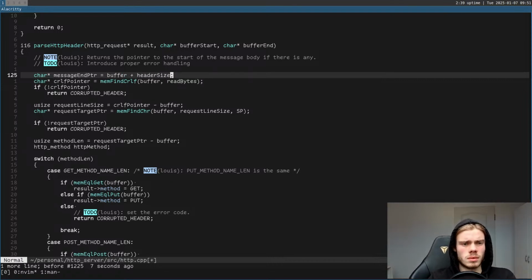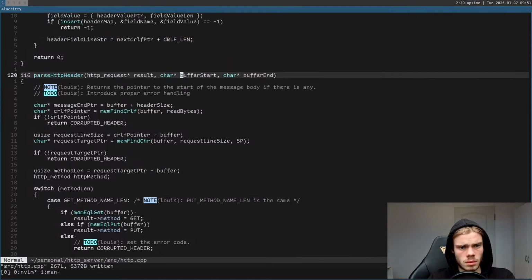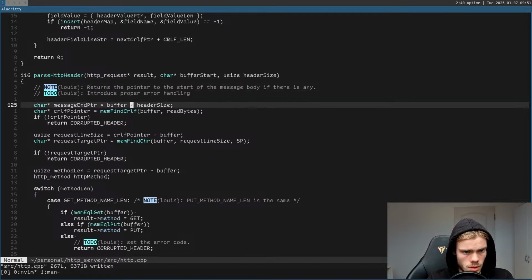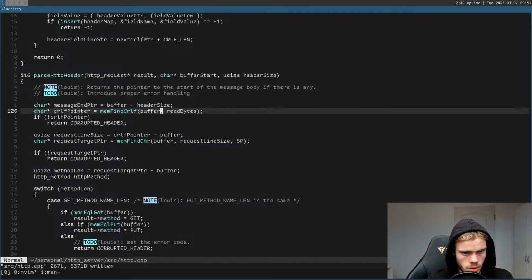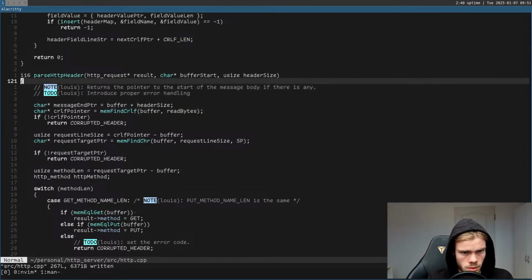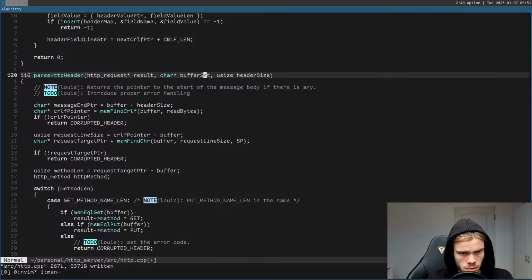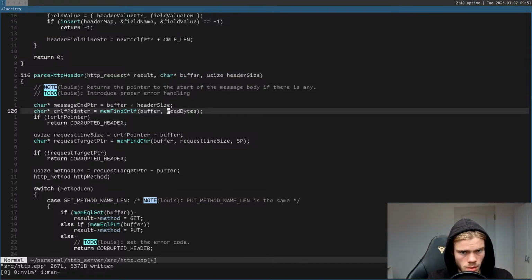Oh no. Header size. And this is the end pointer. This is the buffer. Buffer header size.